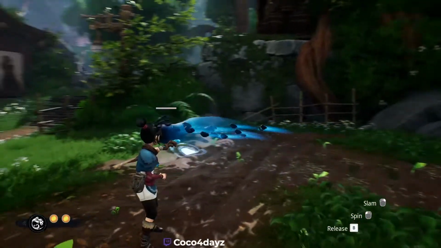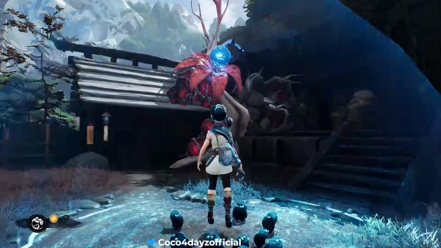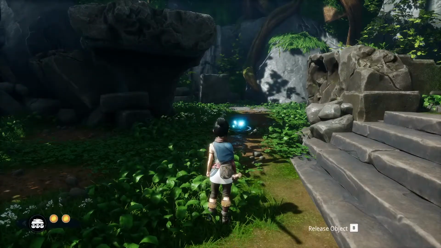Anyway, the Rot are used to fight enemies in ways of restricting or distracting them, but they are also used to complete tasks, pick up rocks, get them to move it around and all that sort of stuff. So they're a multifunction thing.